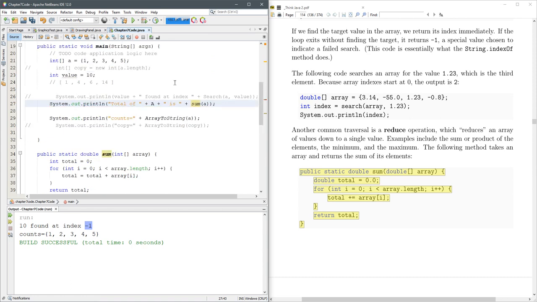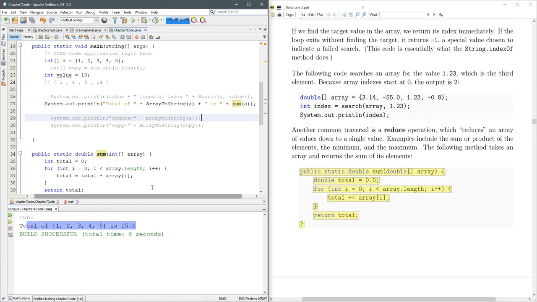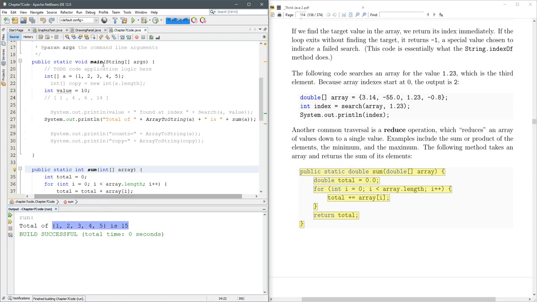to string. So we'll see the total of, we'll see the array printed out, and then we should see the result of sum. We won't need that anymore. Total is, all right, why did I do 15.0? Oh, because I said we're going to return an int, or a double there. So we're actually returning an int. So the total is 15.